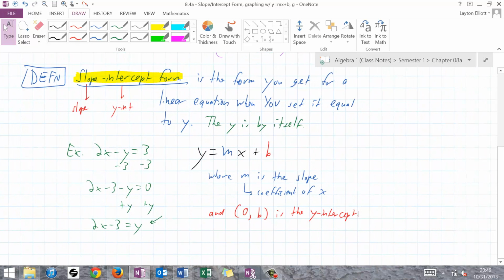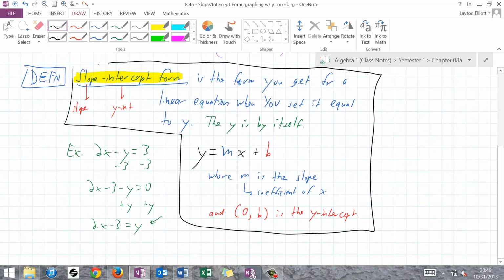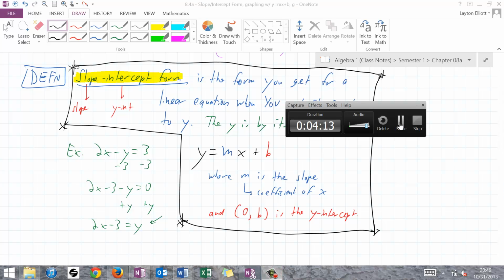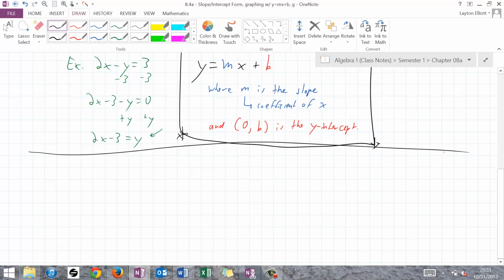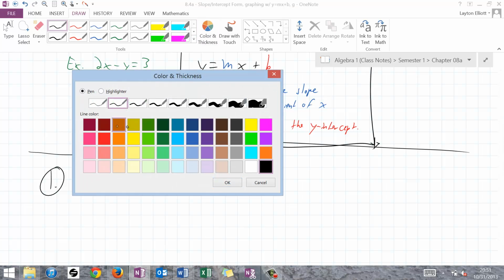I'm going to zoom out and I'm going to box this whole thing in as the definition for slope-intercept form. This is one of the things that you want to look back and make sure you have absolutely memorized. Slope-intercept form of y equals mx plus b is absolutely essential for this. So here's an example of how this is going to work, and I want you to look at these examples when you start your homework. Do not start your homework without playing off of these.